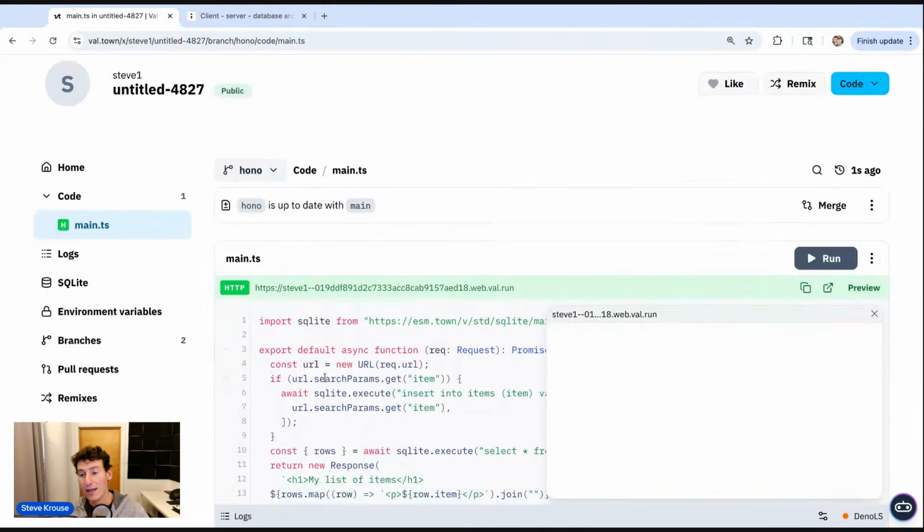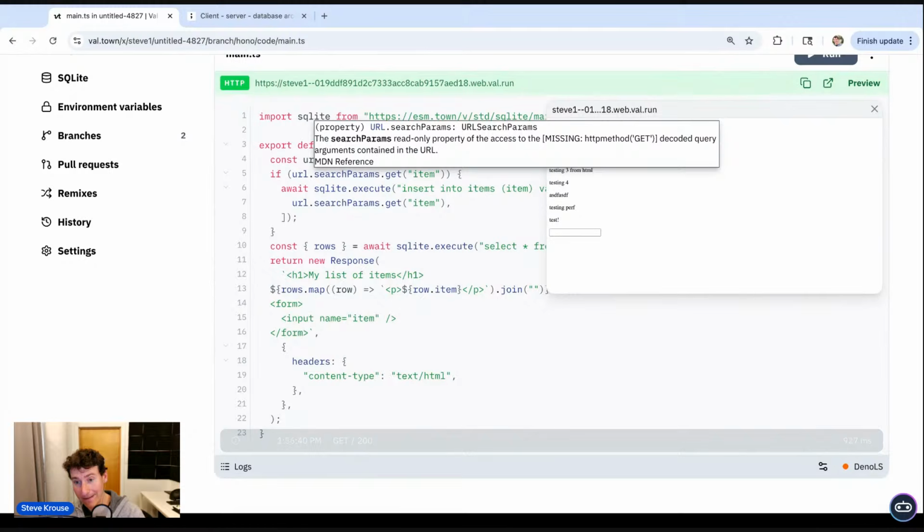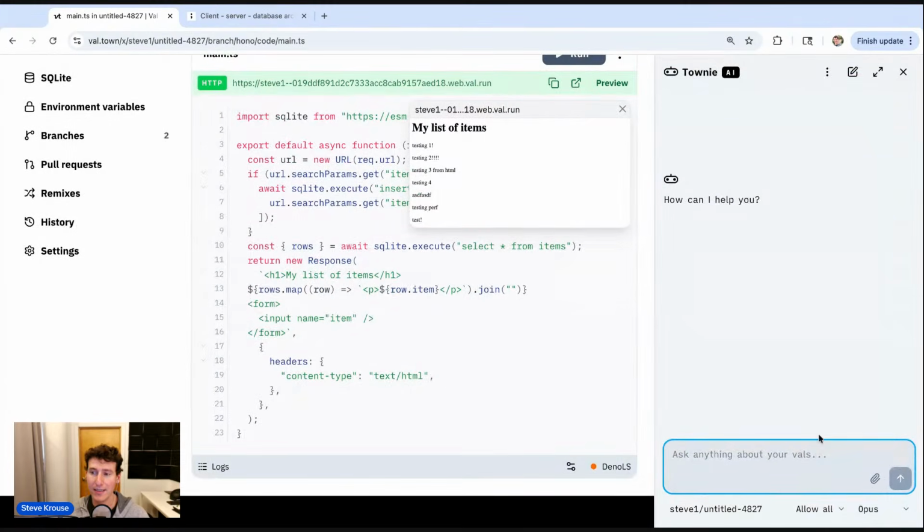So I could either do this by hand or I could ask AI to do it. I'm tempted to see what AI would do right off the bat, and then we'll go from there. Refactor this to use Hono instead.